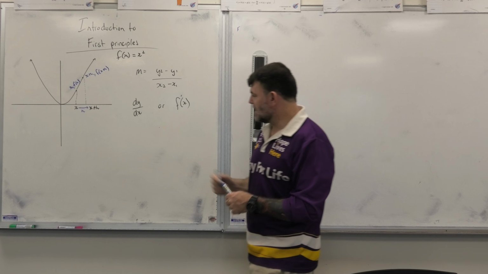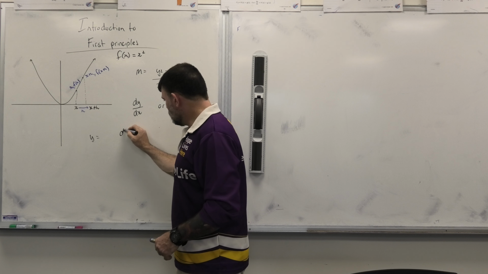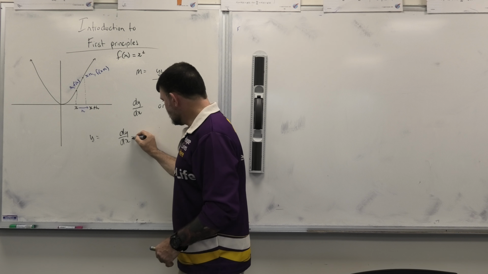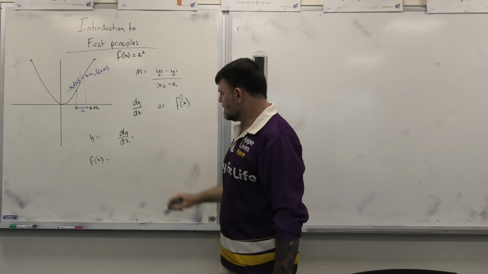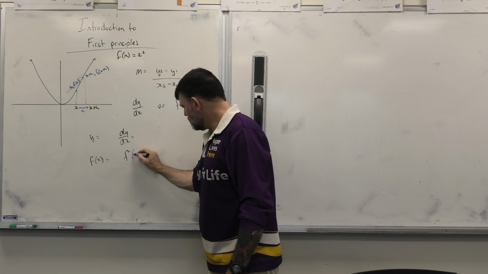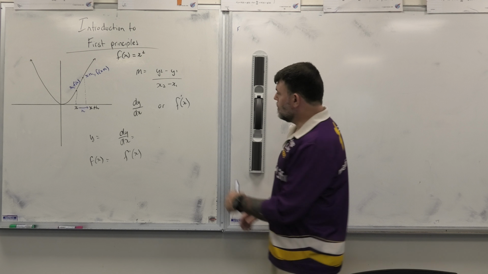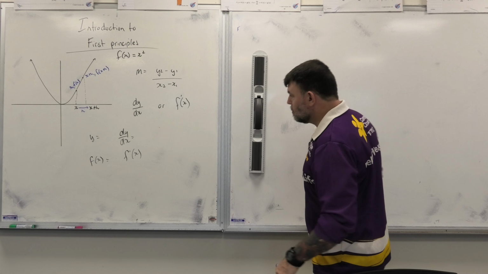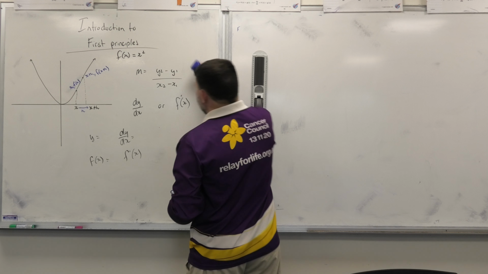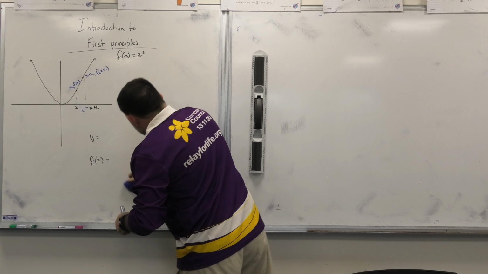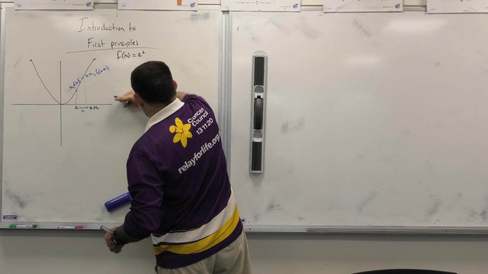So if we had a calculation that started with y is equal to, the gradient to this here would be dy dx is equal to. Or if we had a function that's f of x, the gradient of this here would be f dash of x. So what we've looked at here now is the fact that we've established that we're finding the gradient on this curve. So let's come back and have a look at how this relates to what we've just looked at.